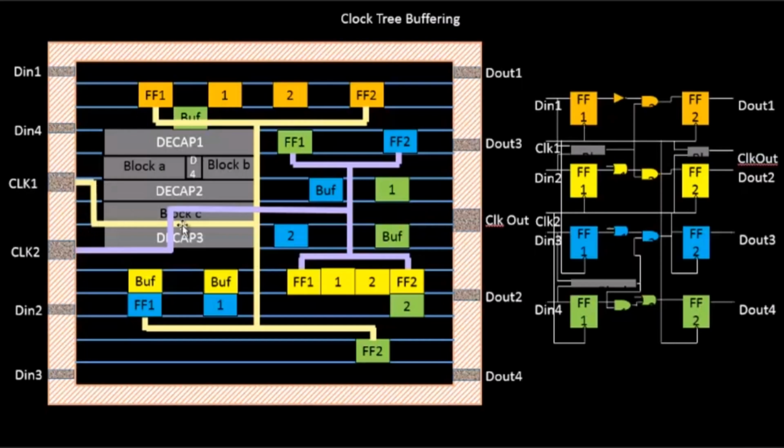One of the clock ports was driving 4 flops, the green ones and the blue ones, and the tree was built in an H shape using the H tree algorithm. It divides this into 2 halves and moves to the center, then again moves from this point to the other halves, and then connects to flip flop 1 and flip flop 2, the green ones and the blue ones. Similarly, we did it for clock 2. We took the wire from clock 2, applied the H tree algorithm, and connected the clock to FF1 and FF2, the yellow ones. So this is what we did over there.